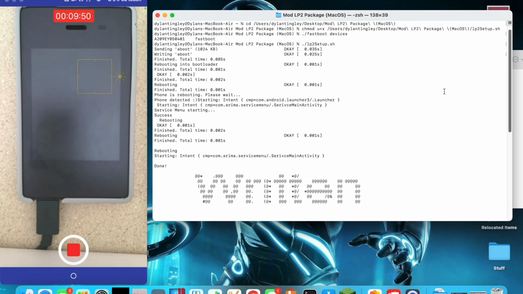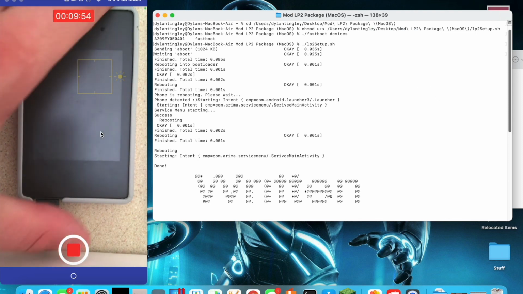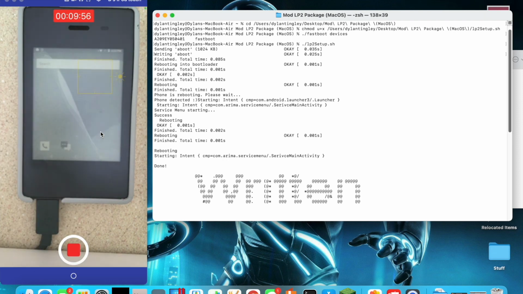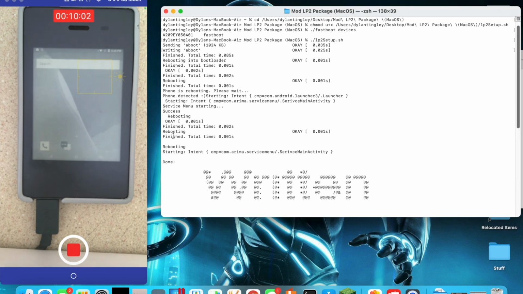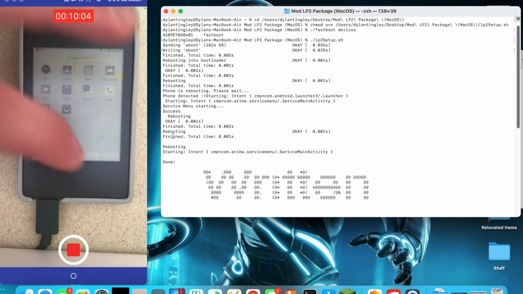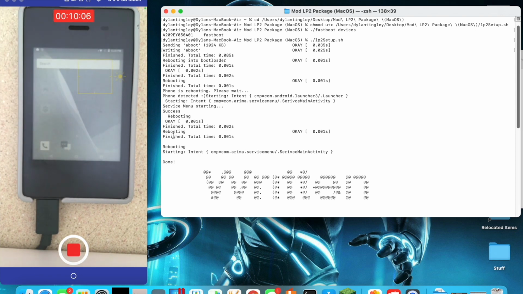And that's it. Your phone is now successfully in Android. So we turn on the phone and we see that we are in Android. Now you can access all the Android parts of the phone. We have Android on here, which is great, and now you can do whatever you want.